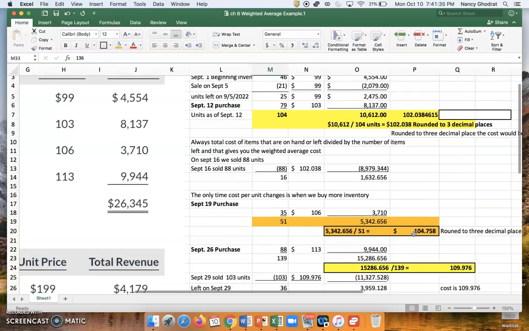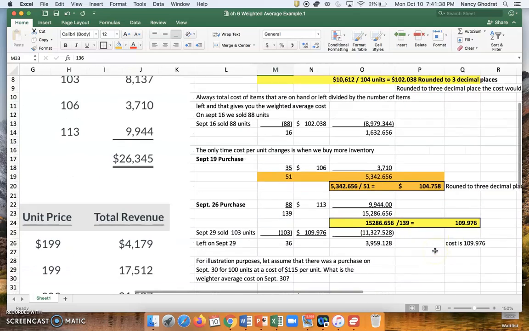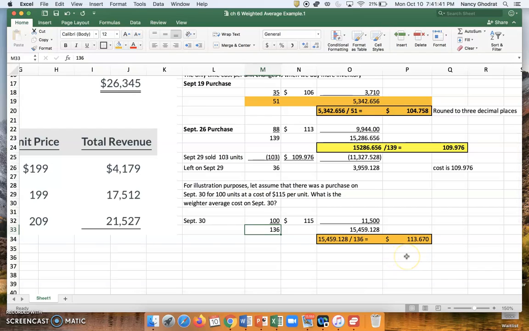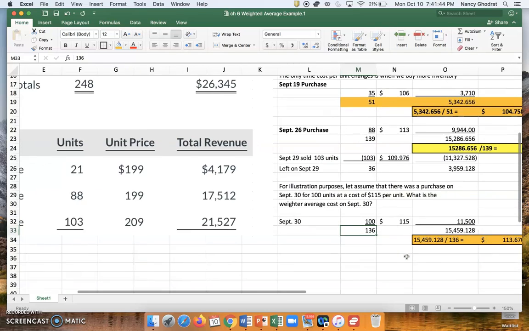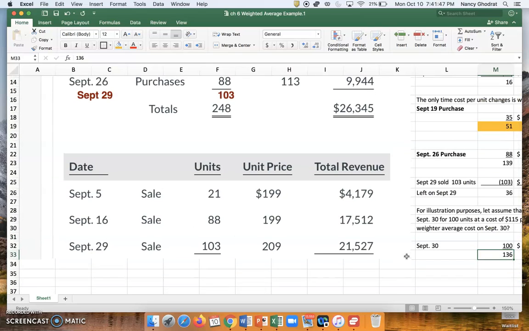That gives you the new weighted average cost. And as you see, this average cost starts moving as we purchase more items. And that's why it's called weighted average cost. Hopefully this example provides you some clarification about how moving weighted average cost is used in calculating cost of goods sold and also the cost of items left for a company that uses a perpetual inventory system. So moving average cost is only for the perpetual inventory system. In the periodic system, we just use a simple average cost, which is much easier.